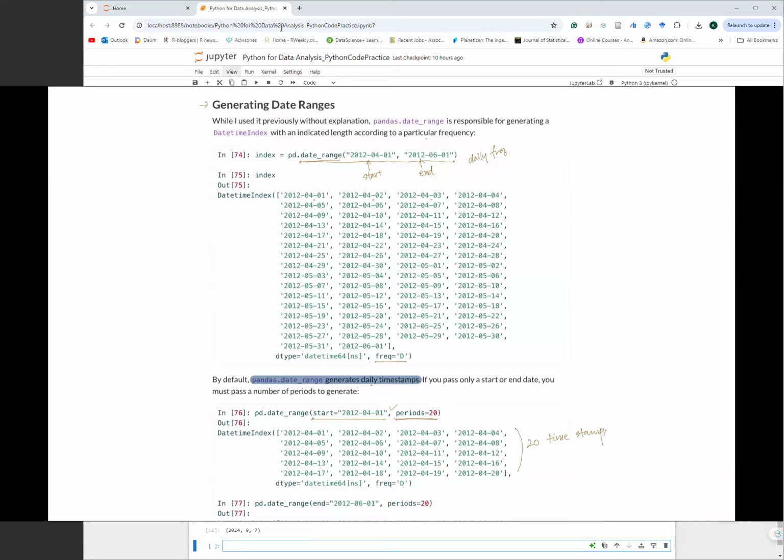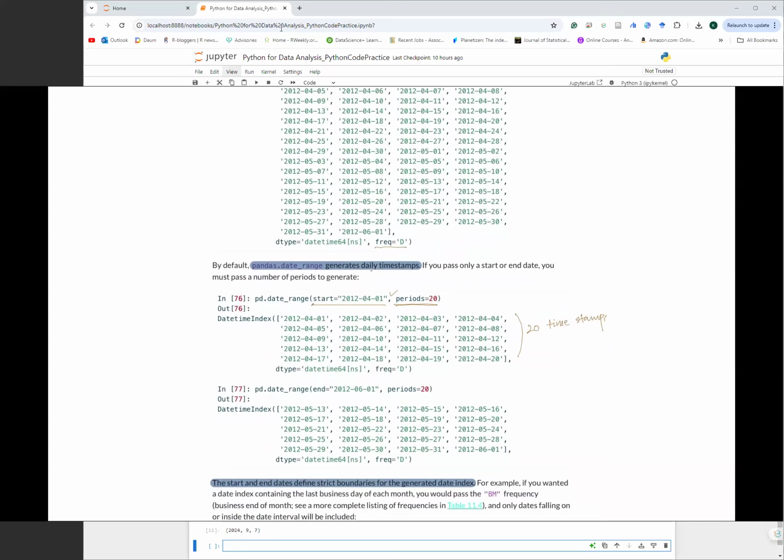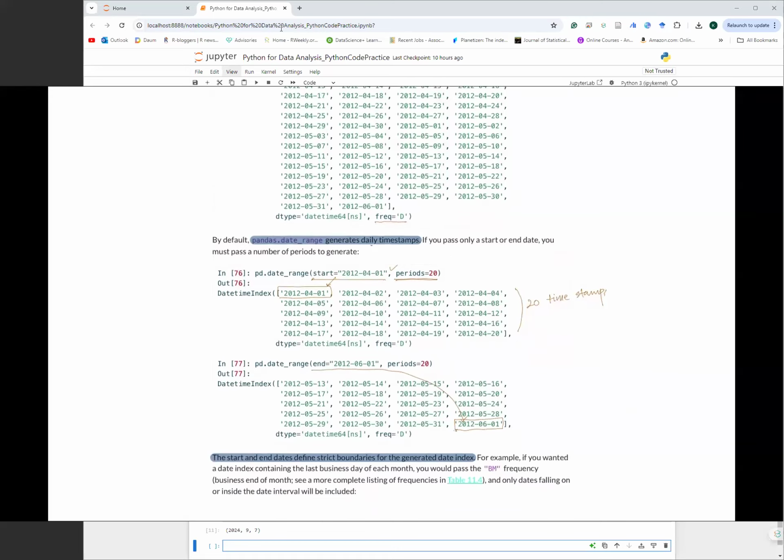That's what period is about. It includes the start date, and the same thing if we have an end date: including that end date, we can have the 20 timestamps before the date June 1st. That's how we can generate date ranges with specific frequencies by using the period.